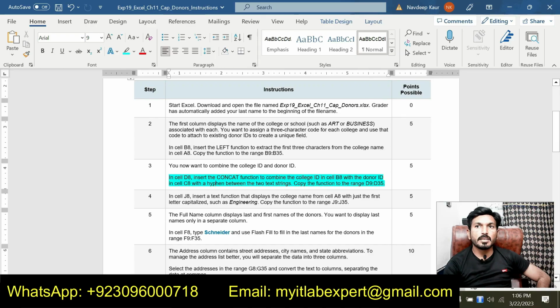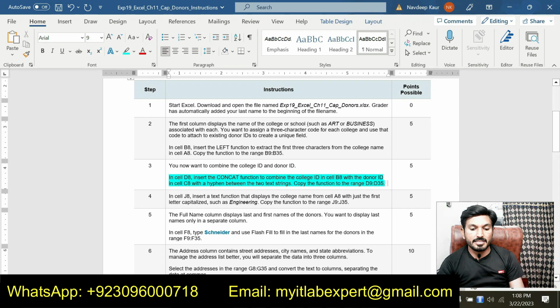Copy the function to the range. So basically we are supposed to combine the college ID and the donor ID, and for this we can use the CONCAT function, and there will be a hyphen between them. So let's do this.